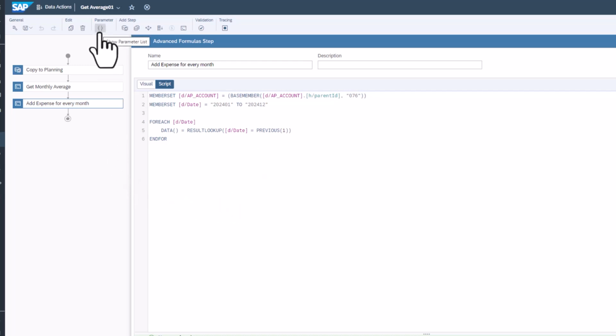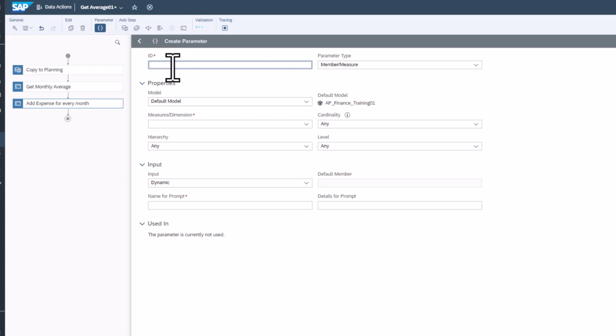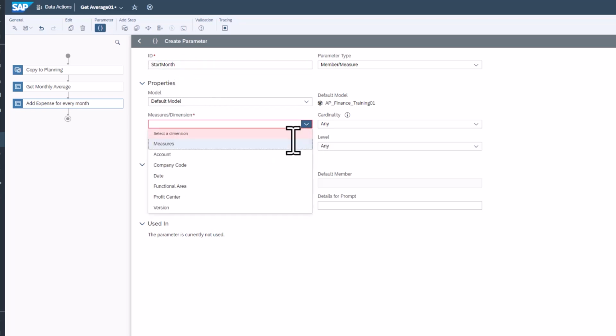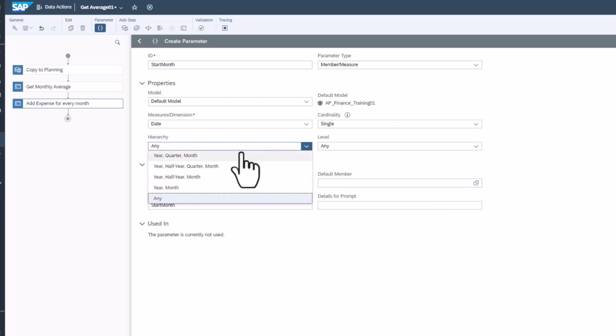Select the Show Parameter List button. Click Create Parameter. Set the ID as Start Month. Set the measure dimension to Date. Set the cardinality to Single, as only one date can be selected. Set the hierarchy to match that used as default in the model.